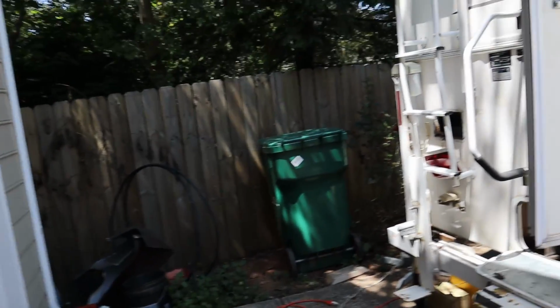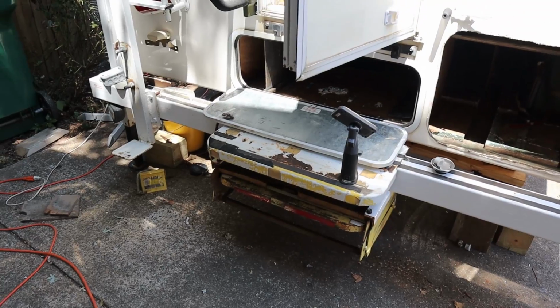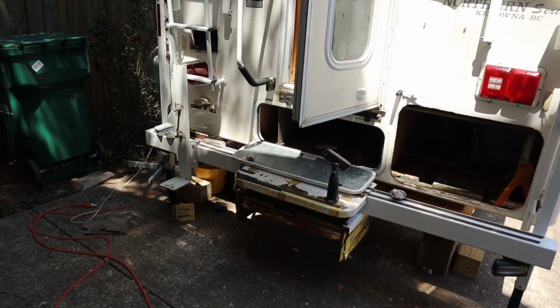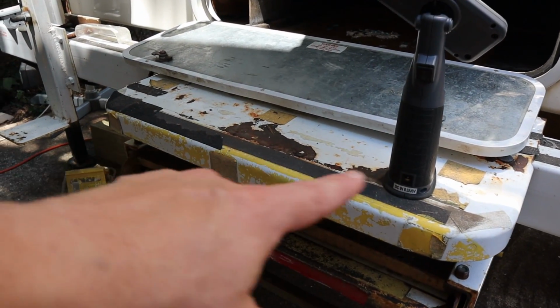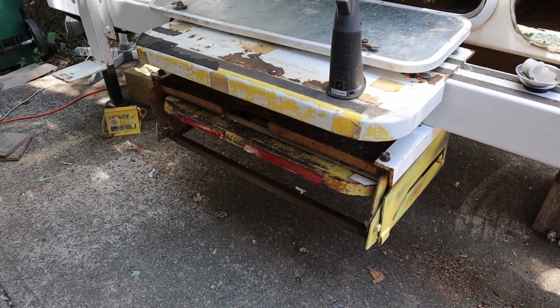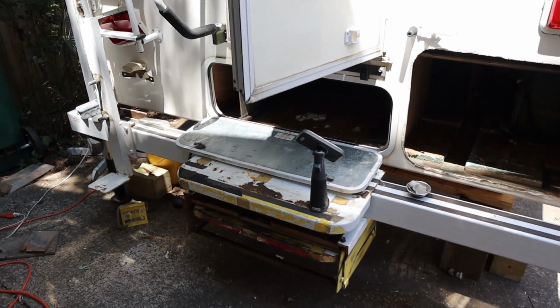And also, we do have a new set of steps for the staircase, and I actually bought those on Craigslist from a guy. They're right here. They're practically brand new, and he had them on a camper that he hardly used, so I got them for 50 bucks. So I'm going to be replacing those over there, and I'm going to pull the top step off, clean it up, and paint it as well, because somebody put some yellow tape or paint on there, and they painted the bottom step yellow as well, I think so they didn't miss a step. But anyhow, I'm going to clean that up, paint that as well, and then put the new steps on. So we're getting there, one step at a time.